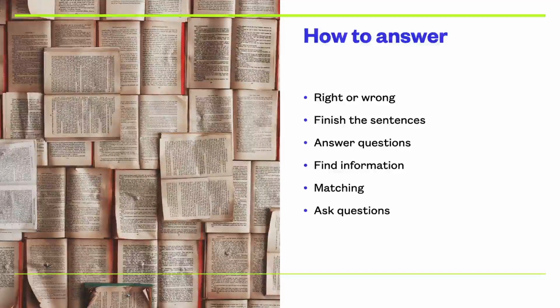Then another task can be ask questions. Really important is to see what the topic of the questions is that you have to write. Who are you asking? What are you asking about? Don't ask what the weather was on that day. Ask questions that are interesting and ask different questions. You will have to ask 4 or 5 questions and you have to use different question types. That means change the question word: who, how, when, where, why, and so on. And maybe ask a yes or no question.